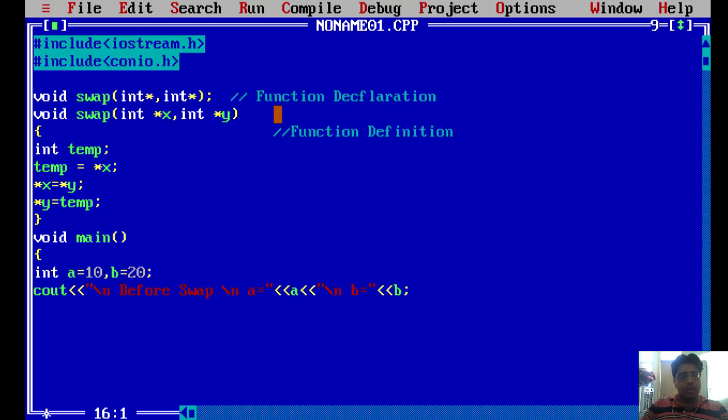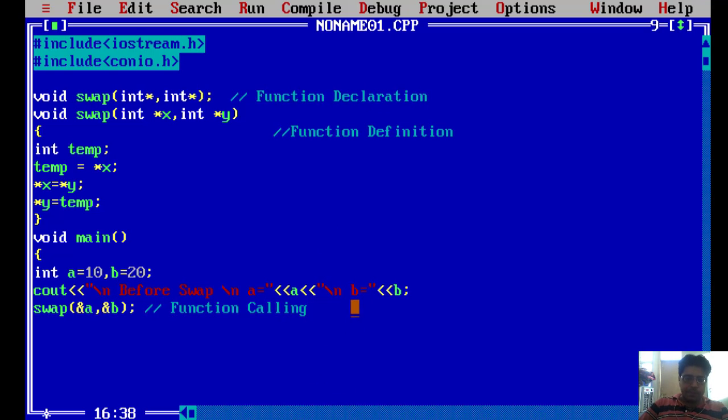Okay, now call the swap. For calling the swap, if you noticed in my slide, I already explained we have to pass the address. So the address of the actual parameters is what we are going to pass to the swap function. So pass the address of a as well as the address of b, and this is known as function calling. If you notice, in the last two videos continuously, I am trying to tell you three important things: declaration, definition, and calling.